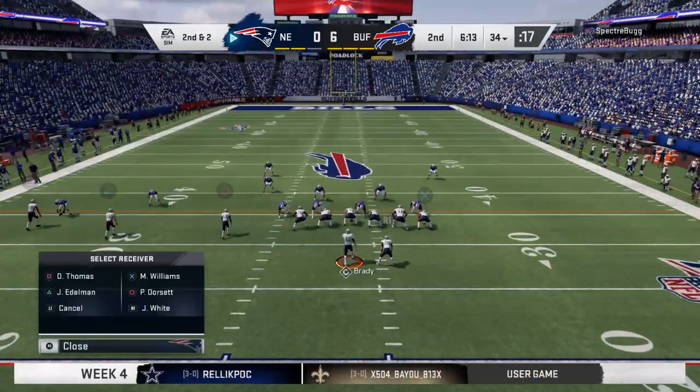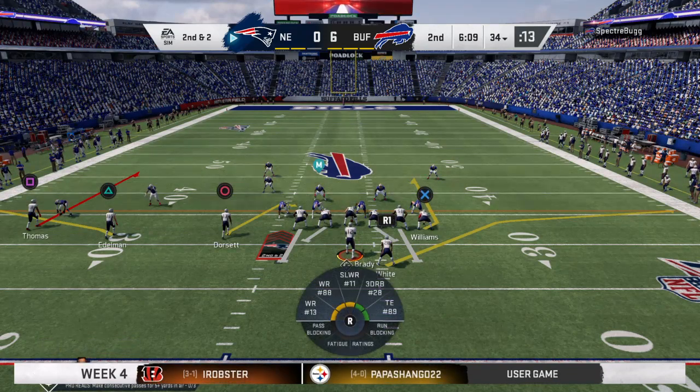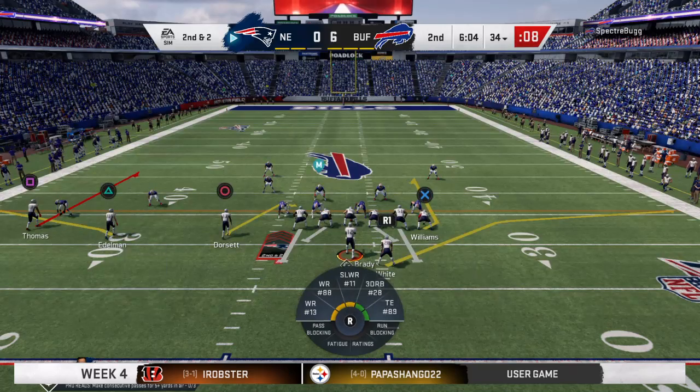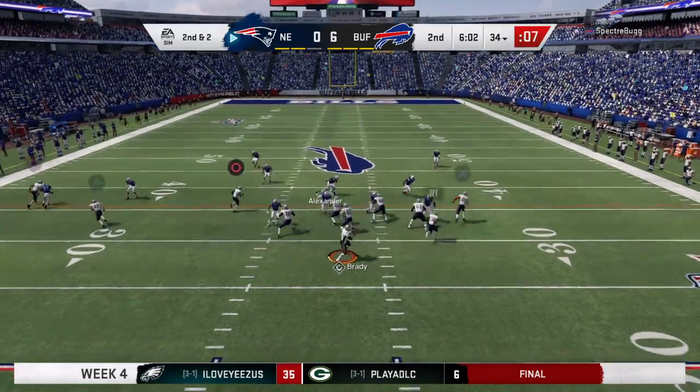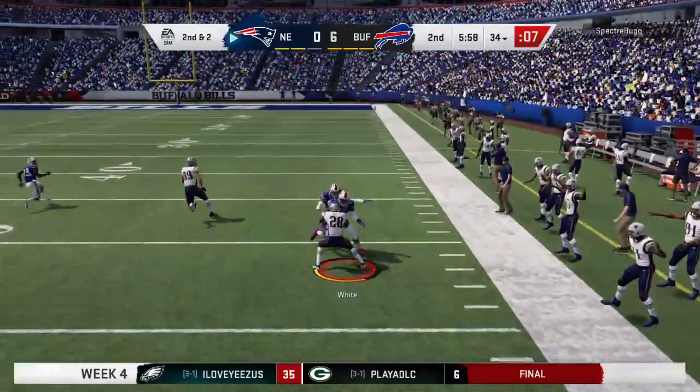8 yards the gain on that last run. Here's 2nd and a couple. Kind of flat, if that safety's in coverage, I got a 1st. If it's that backer, hopefully we can beat him to the edge. Throwing now is Brady. There we go. He completes it right side to White.